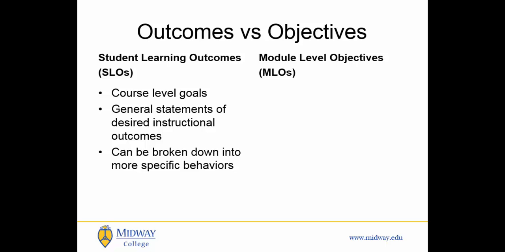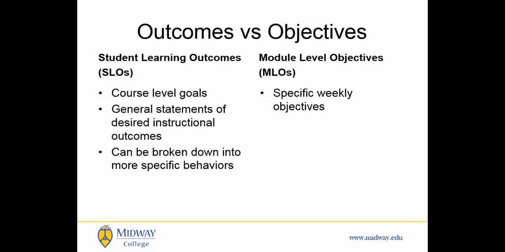The module level objectives, or MLOs, are specific weekly objectives you will address throughout the course. It is important to communicate to your students what you want them to be able to do at the end of the lesson or week. You can choose to communicate the MLOs in a weekly announcement that introduces the upcoming content, or what I do is post them directly on the course page.